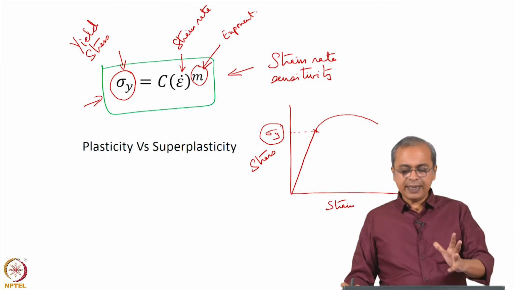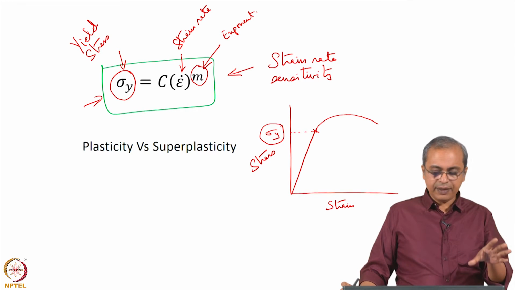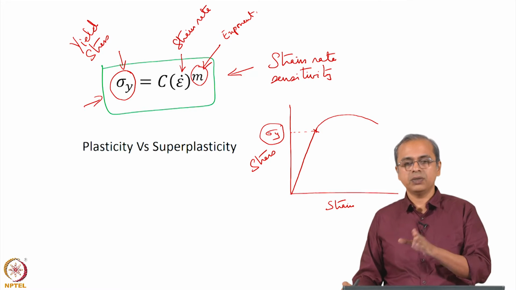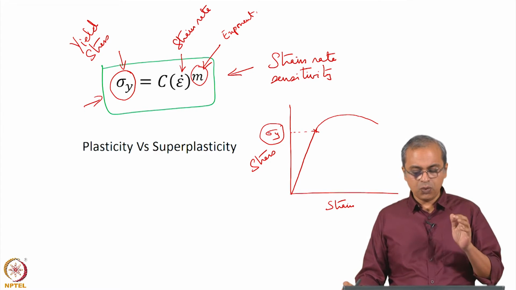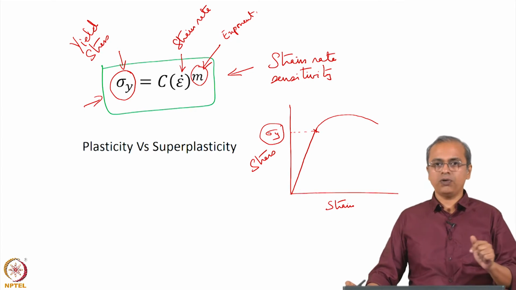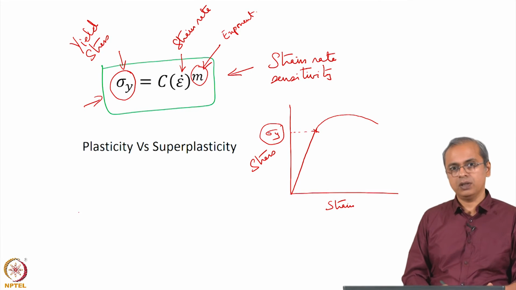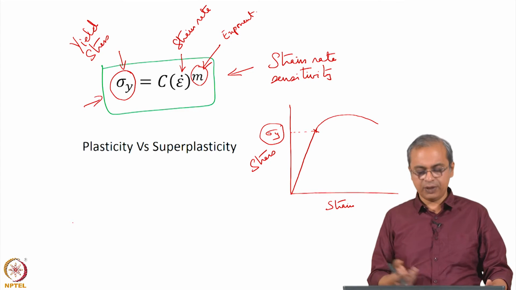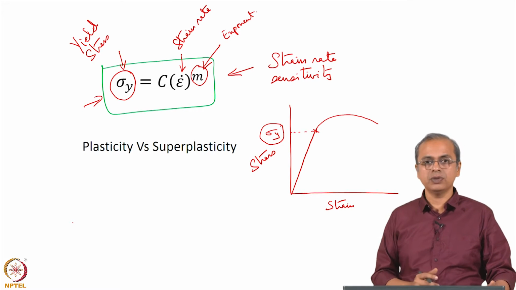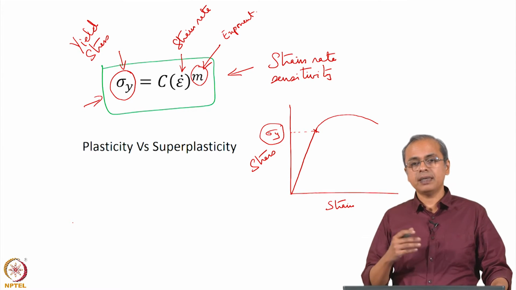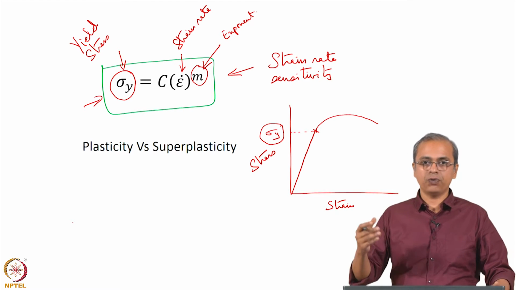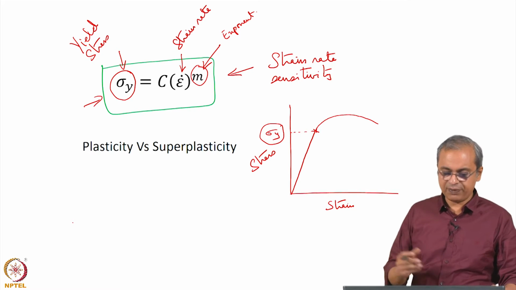So, this exponent tells how sensitive the yield stress is in relation to the strain rate. Okay. It is generally found that for a lot of materials this exponent is small. So, you are looking at values distinctly less than, say, 0.1, for example, but for some materials it is a much higher number. So, you are looking at values of 0.3, 0.4, 0.5.